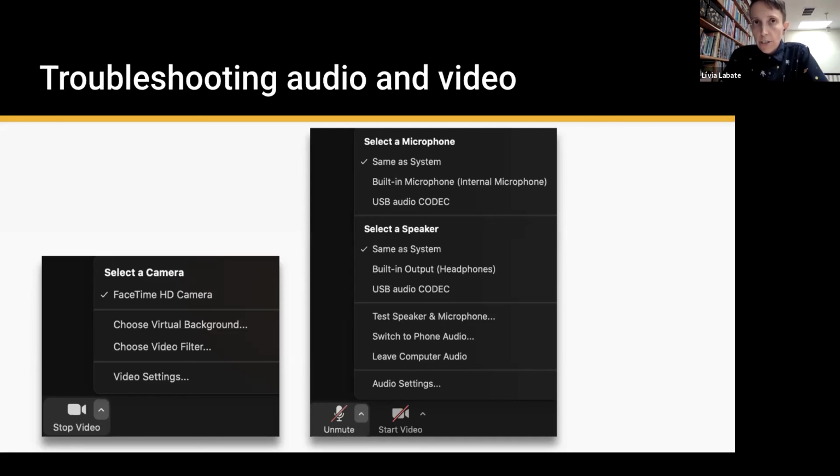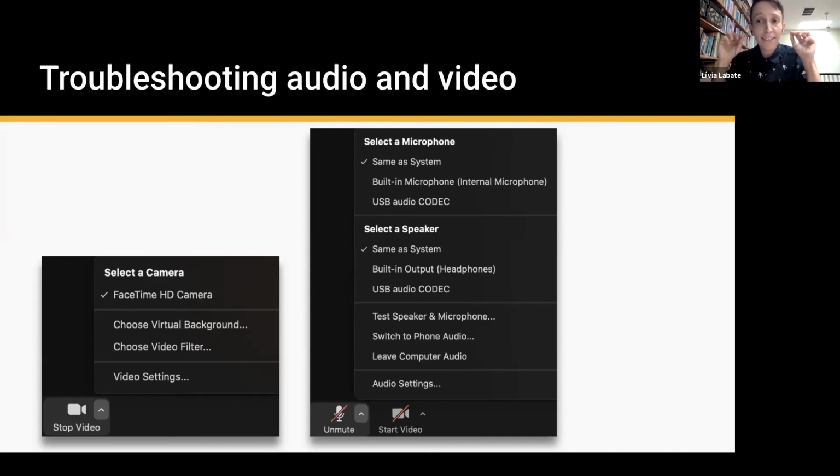Last note about audio issues is sometimes Bluetooth devices that are connected to your computer, especially earbuds. And here, I'll show you one. So if you have in-ear earbuds, like these ones, they go inside your ear and you connect via Bluetooth. Sometimes Zoom doesn't like them for whatever reason, who knows? And so sometimes they just work by default and then they stop working because they turn off and they can't reconnect when they turn back on. The easiest thing to do at that point is just turn off your sound, close your settings, and restart the session. There is no easy troubleshooting. Usually Bluetooth conflict sometimes creates more problems than it's worthwhile.